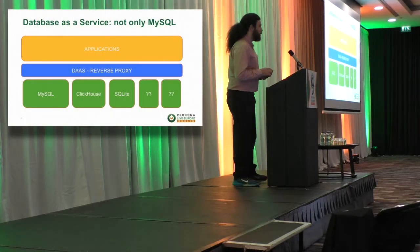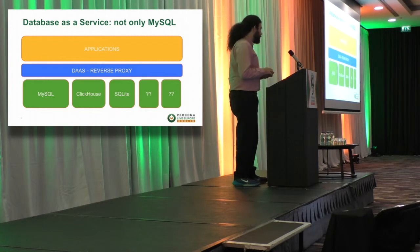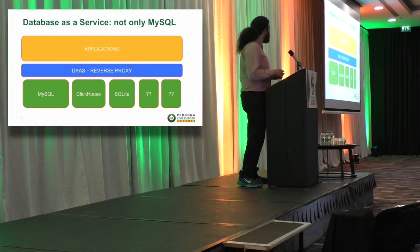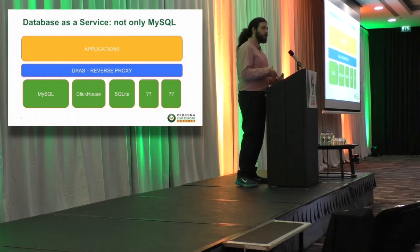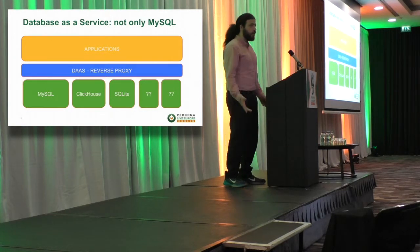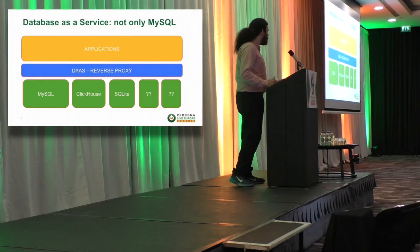Having this database as a service layer makes things interesting because in the current ecosystem we have way more software and database systems than just SQL. Things are evolving a lot and this is where ProxySQL is also trying to fill the gap. ProxySQL is now able to communicate not only with MySQL but also with other relational database management systems like ClickHouse or other MySQL-like servers. The application will still communicate with the proxy using the MySQL protocol, and then ProxySQL will figure out where it has to send the query — to a MySQL server or something else. New database support will be introduced depending on the needs of the community.